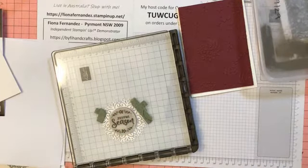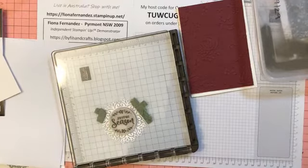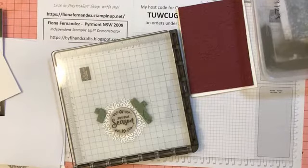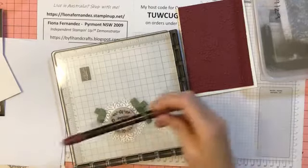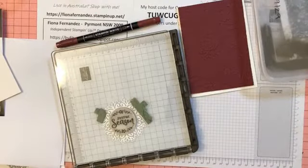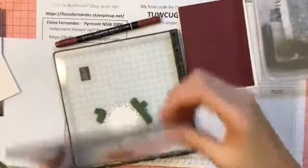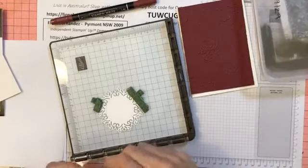Right, think it through. Okay, so the little berry leaf bit I might just do in green because it's going to be a bit challenging. Oh, hang on, we've got pens. Hang on, we've got markers. Where's my markers? There they are. Let's see what we've got in markers. If I stick with the berries, the same as the Merry Merlot, that's the same as the card. And if I do the leafy bits, I'll just do them in some Mossy Meadow. Because these are water based, you can use the markers on your stamps.